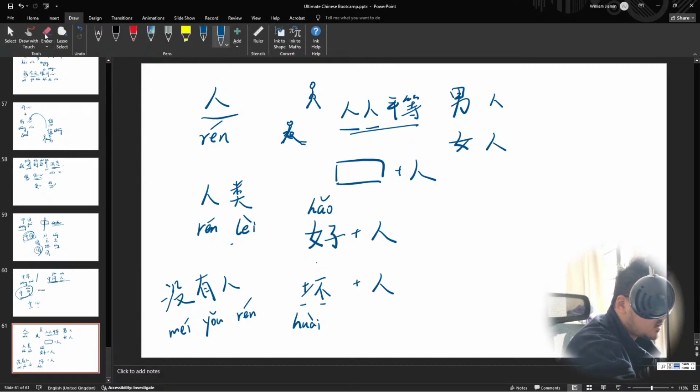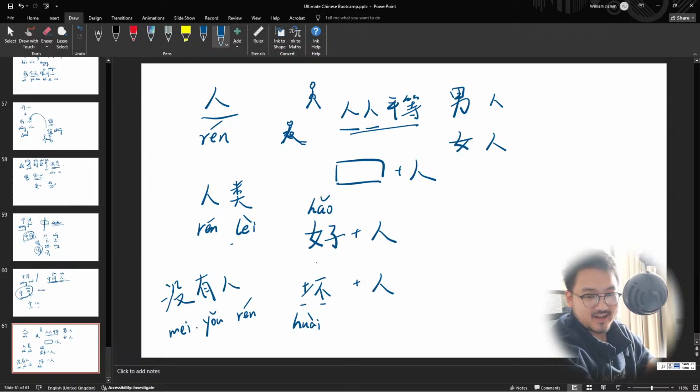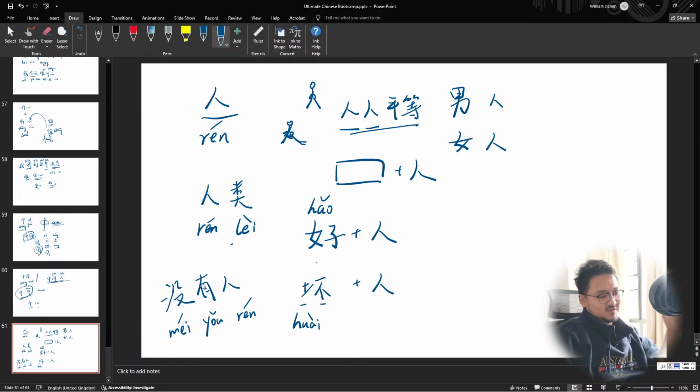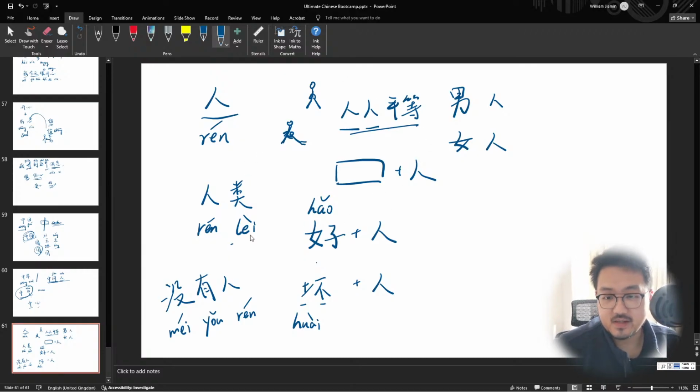Sorry about that, because I normally don't write pinyin. I wrote pinyin in kindergarten and in the first year of primary school. I think adults don't rely on pinyin anymore because they already know the pronunciation of the character and just jump into the character. Pinyin is just a crutch that helps you with the pronunciation. 没有人 means nobody.